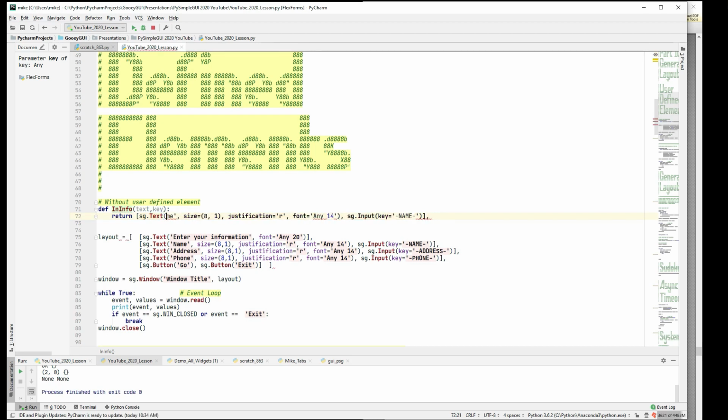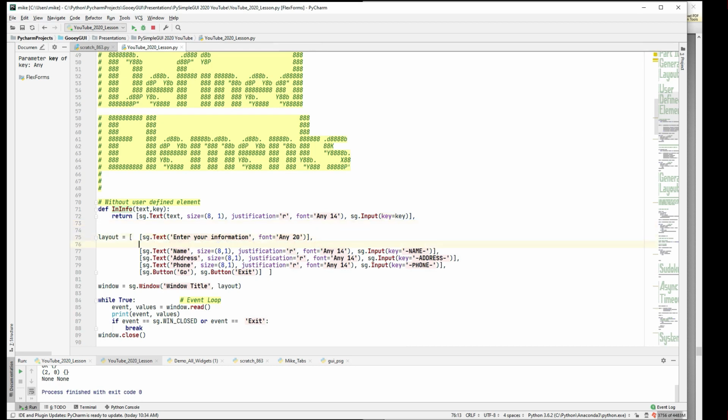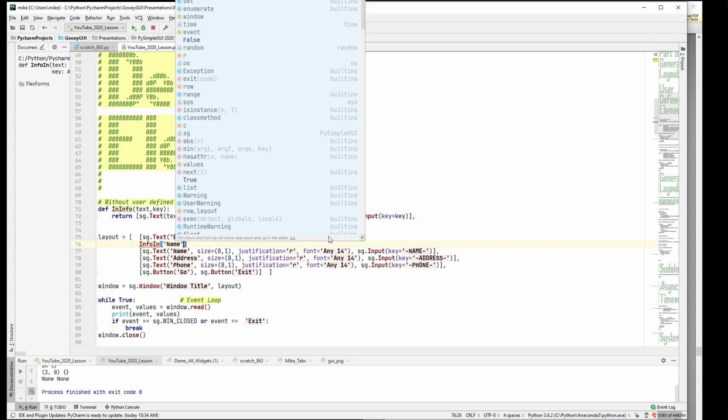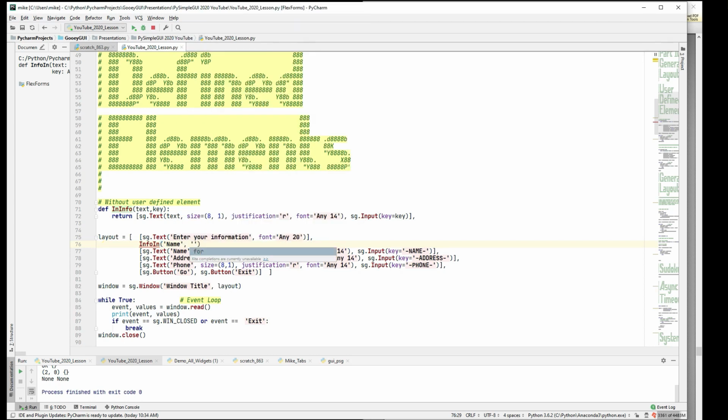And instead of name here, we're going to have text. And instead of having a hard-coded key down here, we're going to have key. And then instead of these rows, we'll just have input info, and here it will have name, and the key is dash name, and I've misspelled input info.